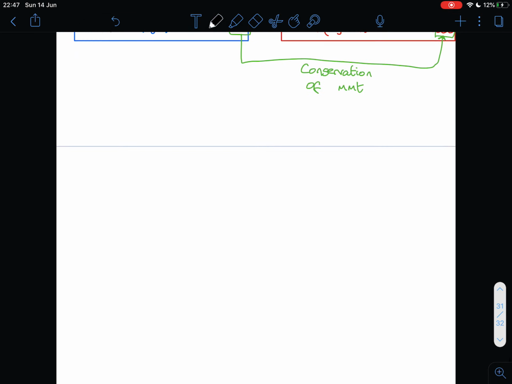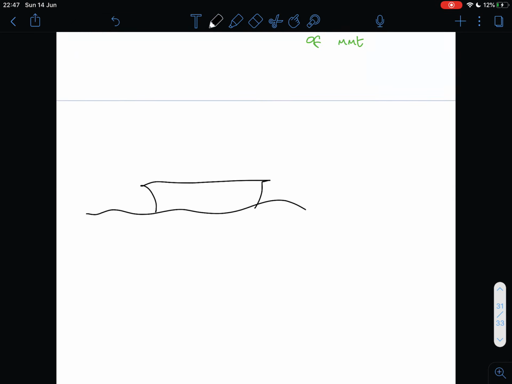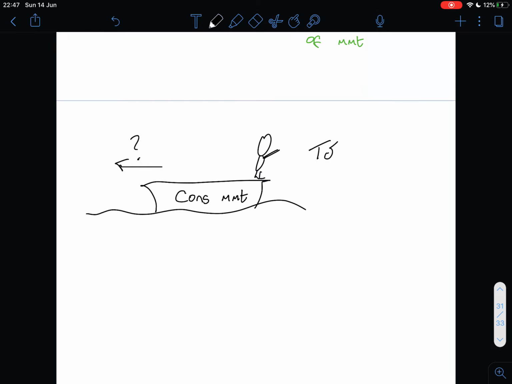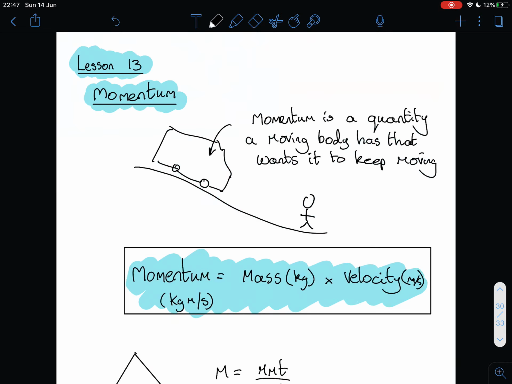Now, where I've seen this come up in an exam is a boat. Somebody on a boat stood there like that, and the person's going to jump. And they say, describe what happens to the boat when the person jumps this way. And it was, I think, a 3 or 4 marker question, and the boat moves that way. And the question is why? And the answer is conservation of momentum. When they were together, and they're not moving, the total momentum was 0. The person's not moving, the boat wasn't moving, so 0.